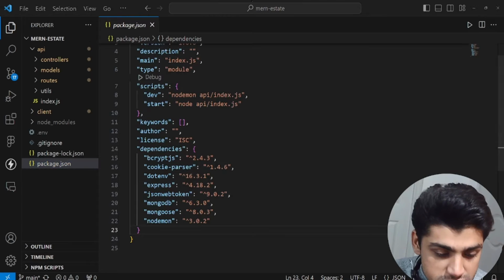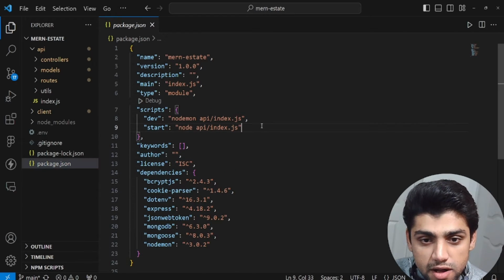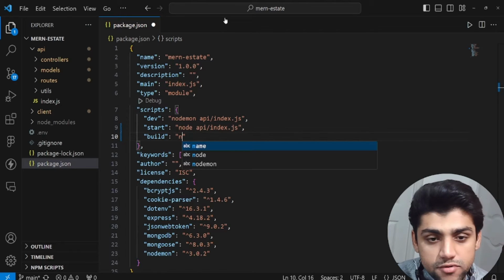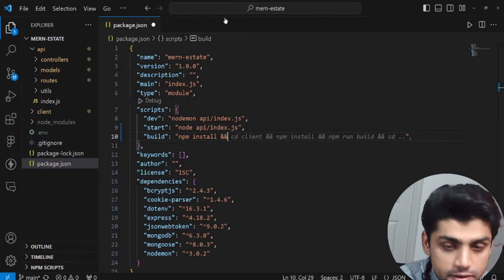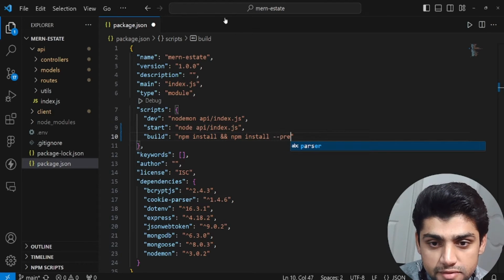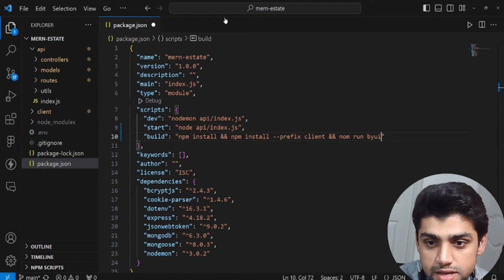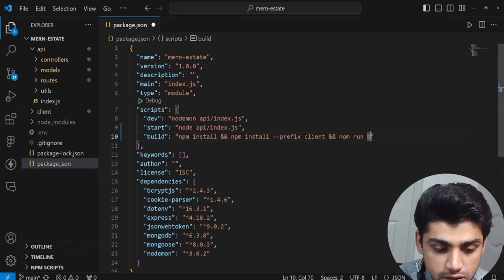Now over here in the package.json file, I hope you understand that we add one thing that was very important, and that's actually over here. Right in this part, we need the following, which is the build command for render: npm install, and then npm install --prefix client, and then ampersands, and then npm run build. Basically, first it's going to go for the back end, then it's going to go for the front end, and then it's going to build a version on render.